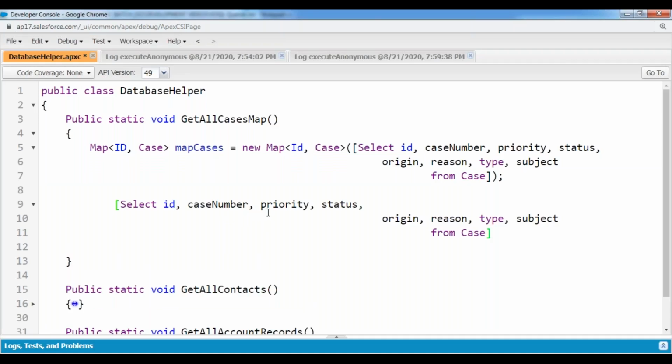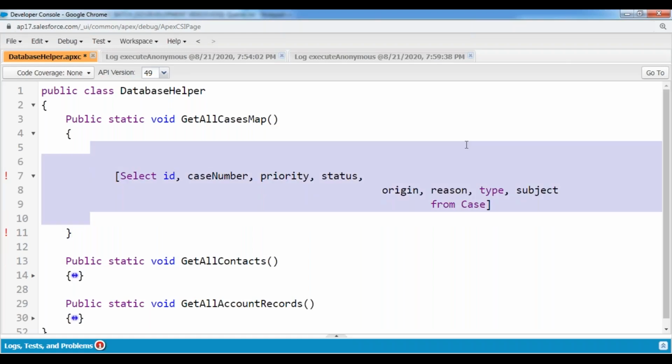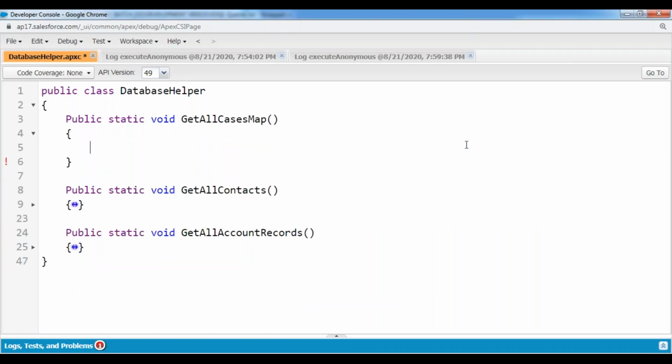Now, let me show you. Forget about this map collection example. I will show you the general mechanism first, and then I will show you the optimized mechanism which I have discussed right now. So let me show you the normal mechanism which we generally use. I want those case records inside a map collection. Then what can we do generally? Now let me explain.